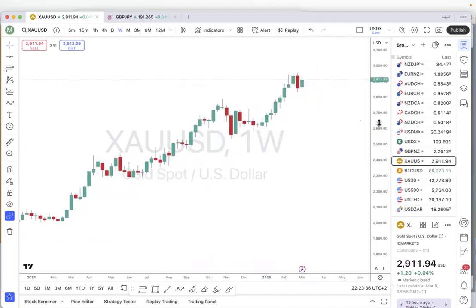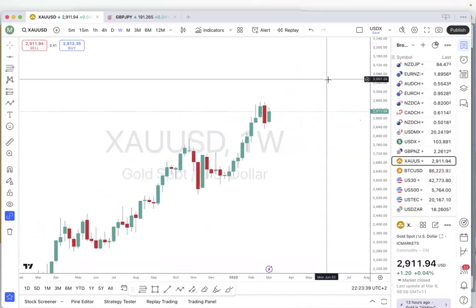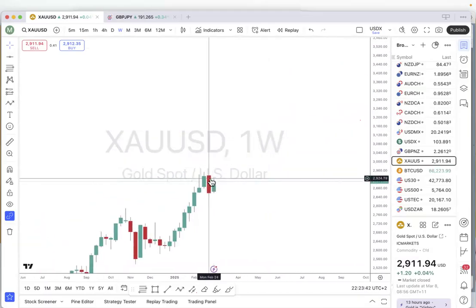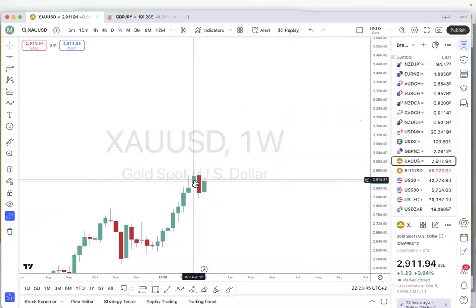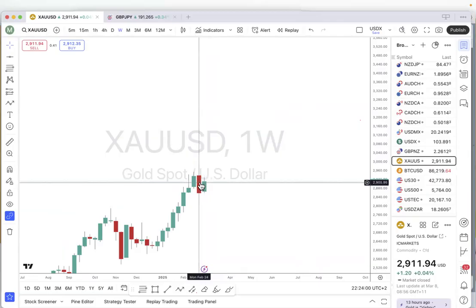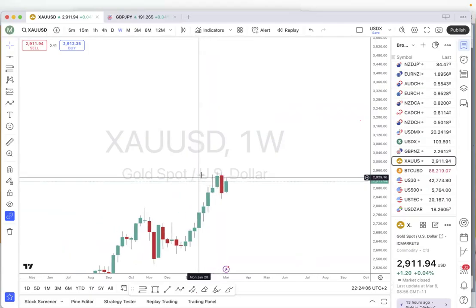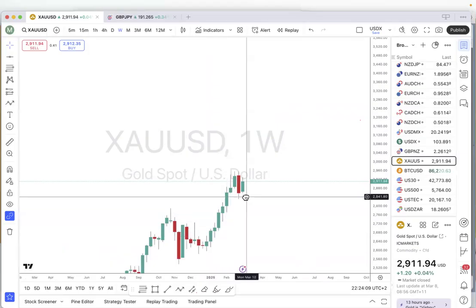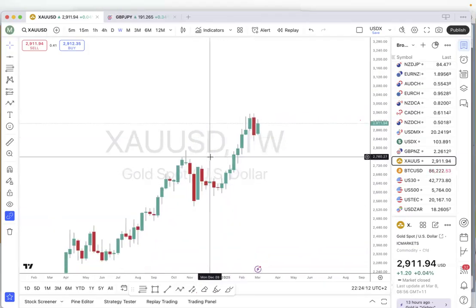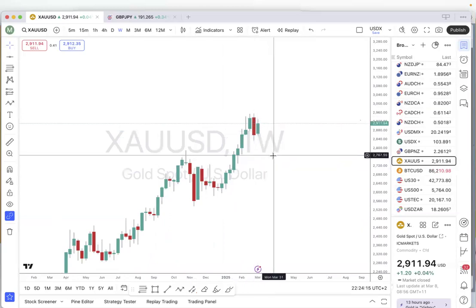However, this does present an interesting view in the sense that we just had that perfect candle, and this candle took out its high. It looks as though it did take it out. However, maybe the 4 hour or daily will give us a clearer perspective. But from the weekly, I'll just mark that we simply made a higher high. We can expect a higher low.